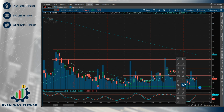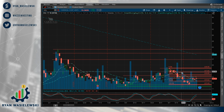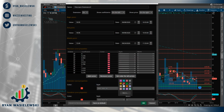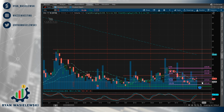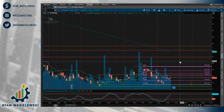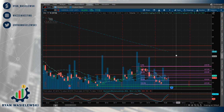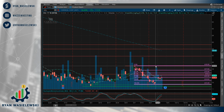The last two tools we can use are a Fibonacci retracement and a Fibonacci time series. Let's do those here on this last dip that we've seen. So, swing high to swing low, and propagate these numbers. We see some different values than what we had used here, so I'm going to switch color just to differentiate. We do have some extra lines of support and resistance. 16.2 would be the next one that we'd potentially see, with some other ones at 15.5. Oh, that would actually be 15.5 being a resistance. That's probably what we're seeing right now. Above that, yeah, 16.2, and the other ones that we propagated. We actually have some more supports here at 14.6 too. So some additional information here. Now we can remove this.